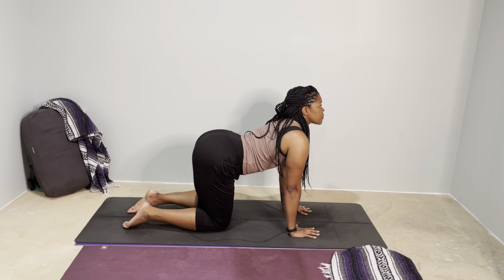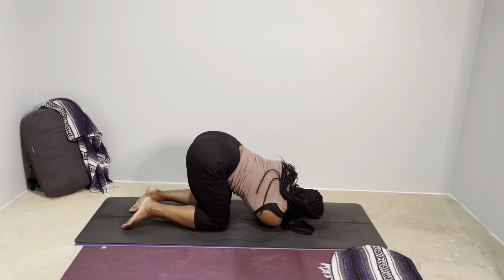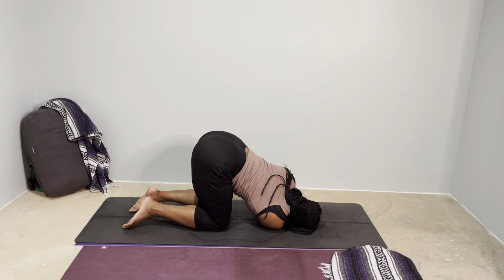Reach your right arm up, maybe looking at the thumb on the right hand, and then threading your right arm underneath your left. You'll start to lower down so that your right temple comes to the mat. We'll thread the needle. You're welcome to reach your left arm out if that feels best for you, or you can keep it hugged into the side of the body here. So thoracic rotation, the middle of the spine that tends to get really sticky and hard to reach. This is a great twist here to reach those parts.